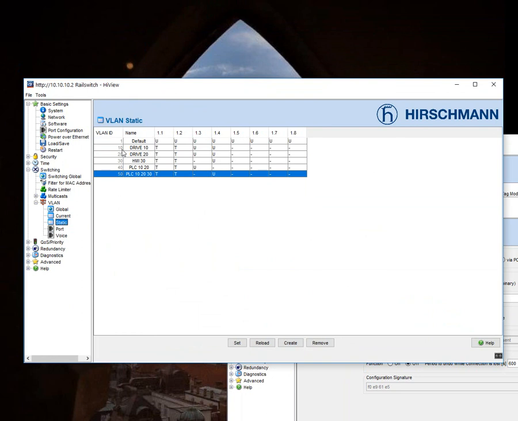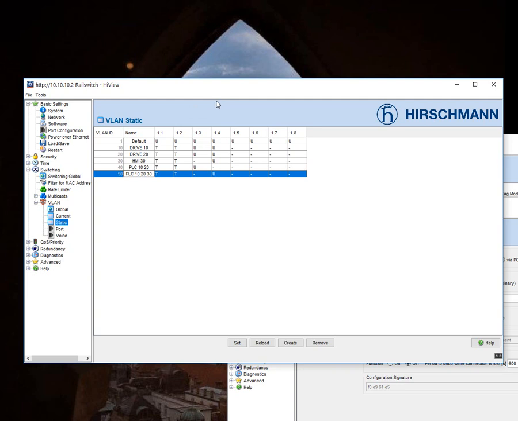And what we've done is we've set up our VLAN 10 for our first device, which is a drive, VLAN 20, which is another drive, and VLAN 30, an HMI. And then here's the PLC that's going to have access to both VLAN 10 and 20. We've set that up as VLAN 40. And then we have another PLC that's going to have access to 10, 20, and VLAN 30. It's going to be on VLAN 50. And the naming here is just for my own sanity so that I can keep things straight. But these are all completely user-definable and irrelevant of the performance and the resulting settings of the switch.